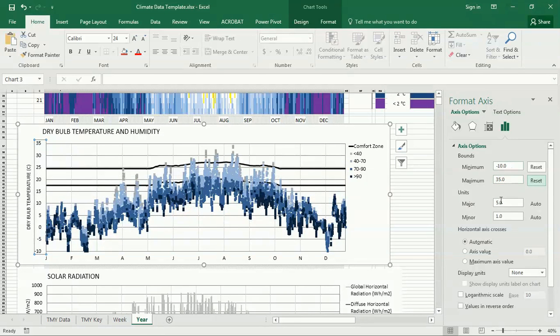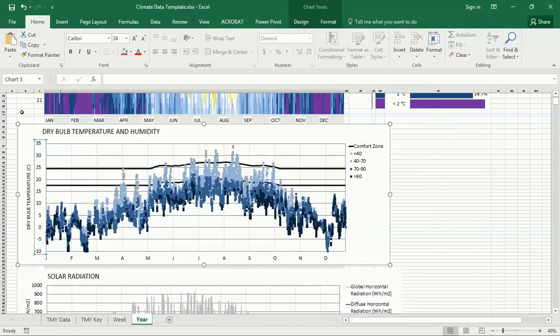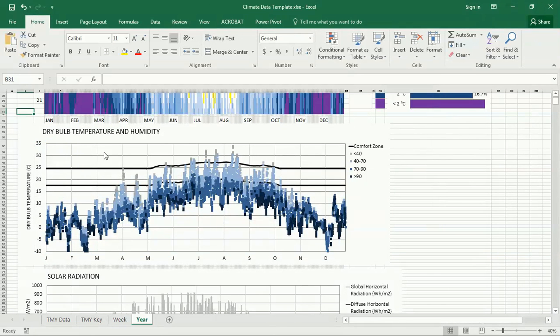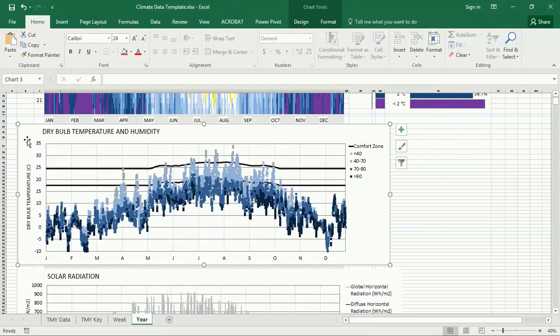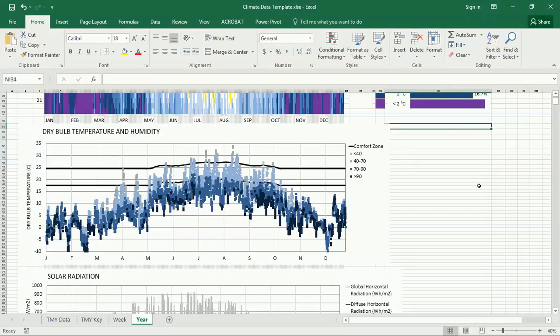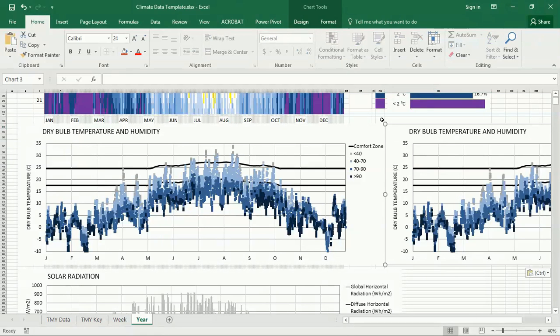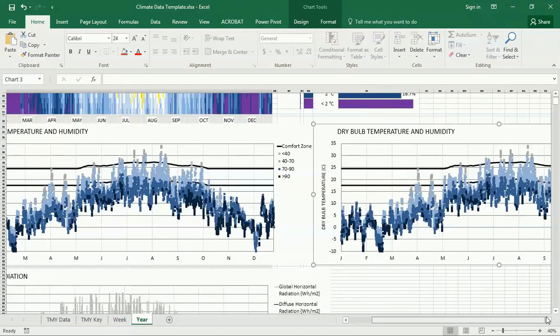If you keep the y-axis at a fixed boundary, then what we need to do is remake that comfort zone that is running through here so it can then get overlaid on top. To do this, press Control-C, copy the entire graph, and I'm going to go right next to it and press Control-V, and that will copy the entire graph.